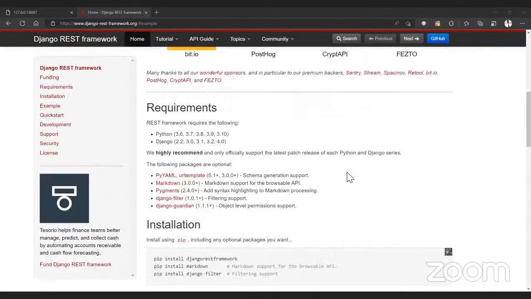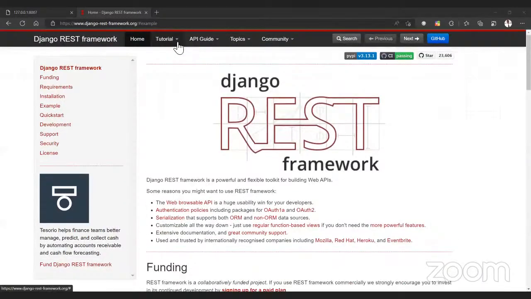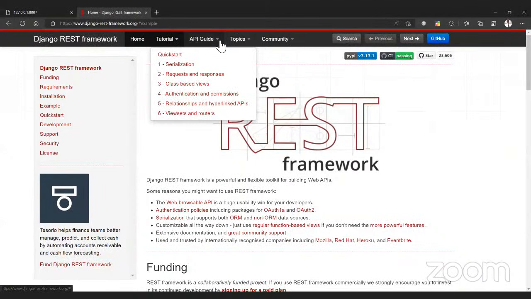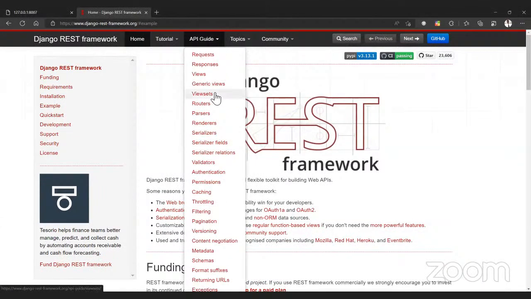So view sets. I'm sure this is going to look strange and confusing to a lot of people, but this is the first time, I promise you, the first time I read the Django REST framework documentation, I did not understand anything. The second time, I did not understand anything. I had to continually go back before I could actually start importing view set from REST framework, and I still have to go back to the docs to check how they did it.